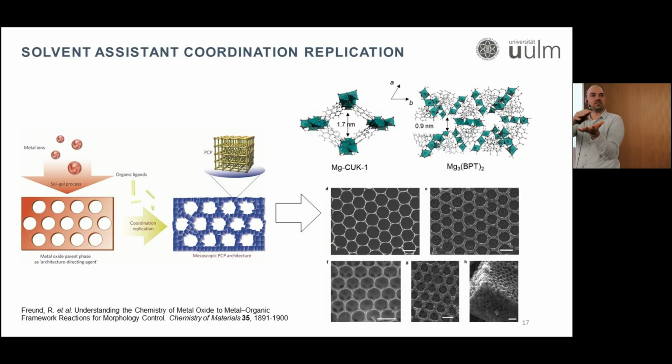MOF crystals. So in this case, this would allow us to directly grow an electrolyte system onto a metal electrode and incorporate much better contact between the electrolyte and the electrode. And in addition to that, utilize the reactivity of the metal oxides to directly get rid of the passivating layer that you don't want to have on the electrode in the first place. So we hit 2 birds with 1 stone. I guess that's the English saying.